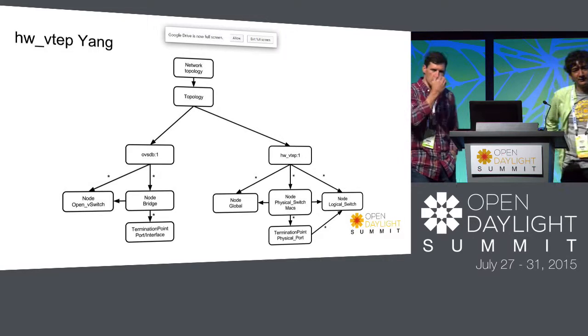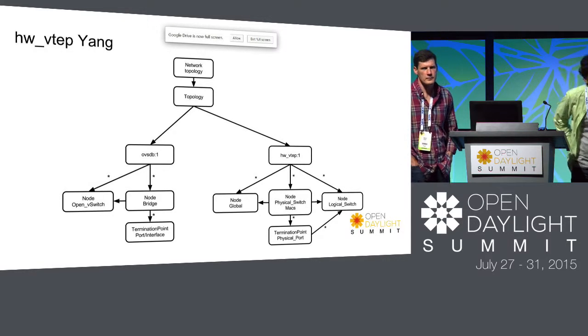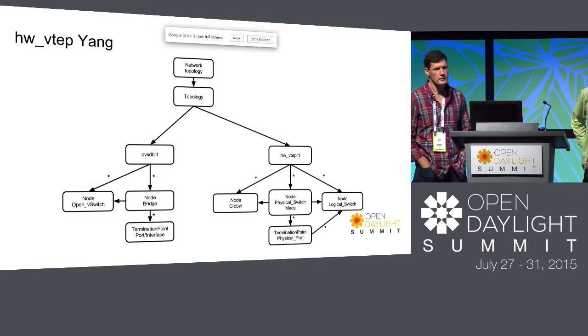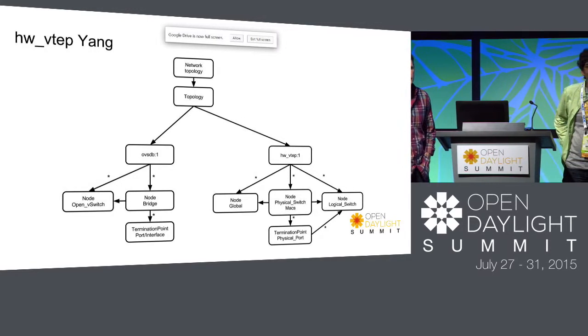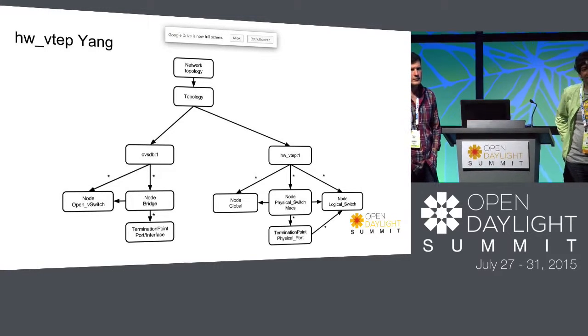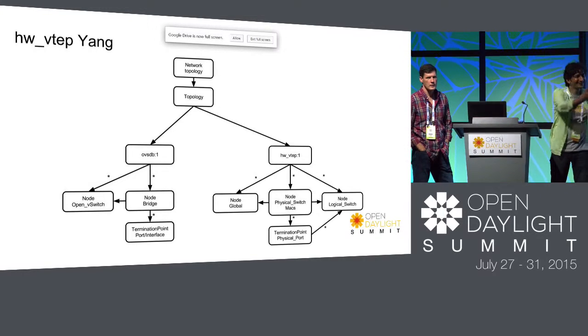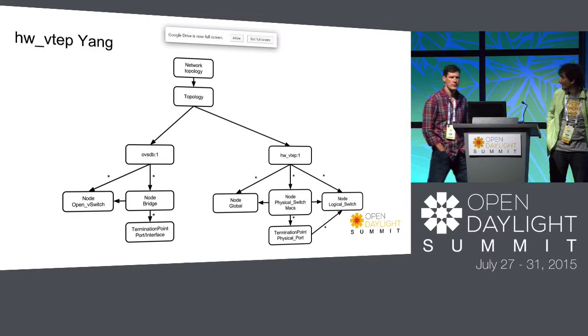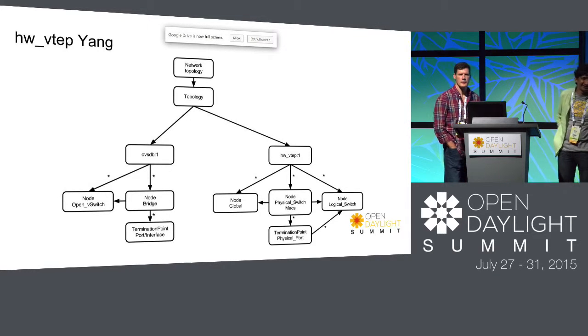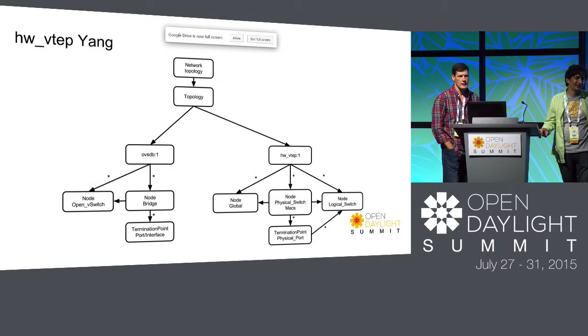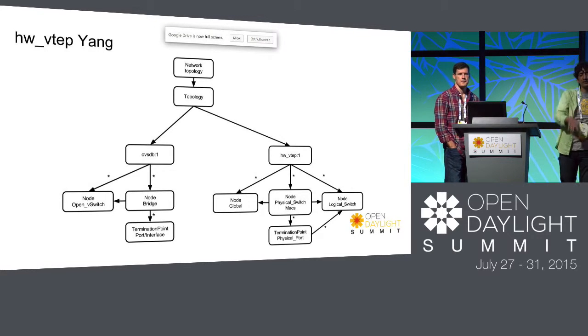So the physical switch, that's an OVS these days? Why aren't we using the same Open vSwitch code? Why can't we make it work with the same OVS? The physical switch is a hardware switch that has an OVS instance? No, it doesn't have OVS. It has OVSDB running, with the VTEP schema, not the OVS schema. Within the hardware switch, it uses that schema to program the hardware devices inside the switch.